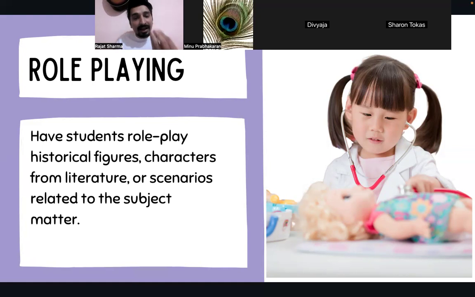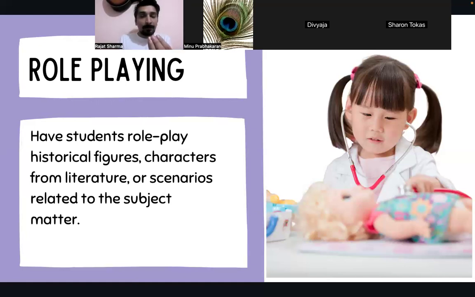It can be a car. I tell that you are a car. You move across the class. Right now you are moving with this velocity. Any chapter, if you have an English lesson, make a student the character of the story. That will make the story sit in their head forever. In social studies, if you have two kings fighting, you are this king, you are that king. You won over him. You captured his boundary.